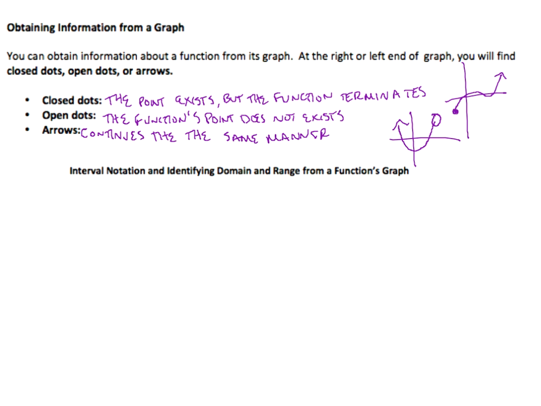However, you can have an open dot in the middle of a function, and it means that the function does a jump over that point. So say we have something like this, some sort of cubic. So it doesn't mean it terminates. It just means there's no value for the function there. So with this particular one, it just skips over the hole. If you go on to calculus, you'll learn a lot more about the holes and all that sitting in there. We'll learn a tiny bit about it in 2.6. Is everybody good with closed dot, open dot, and arrows on a graph?